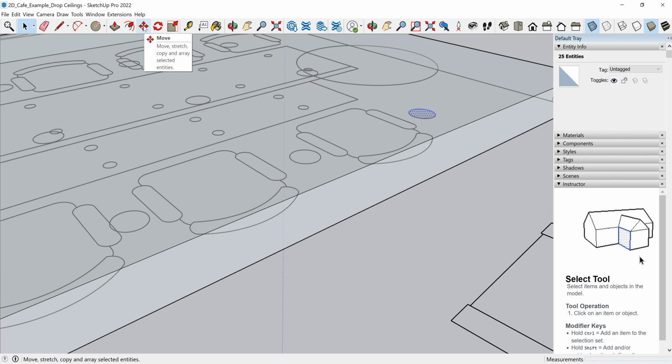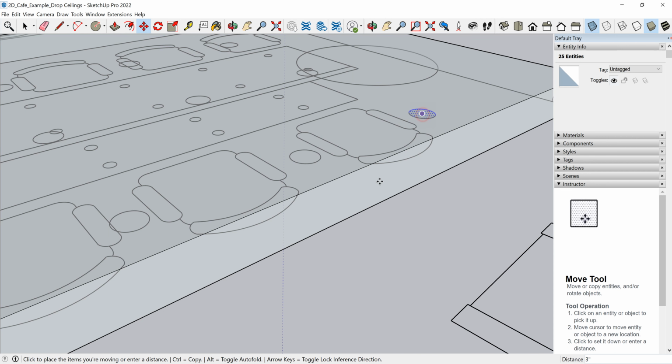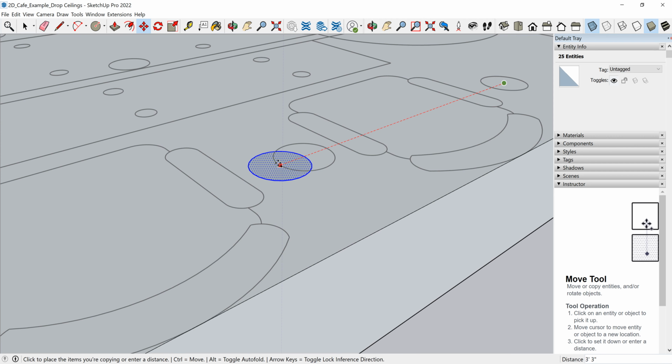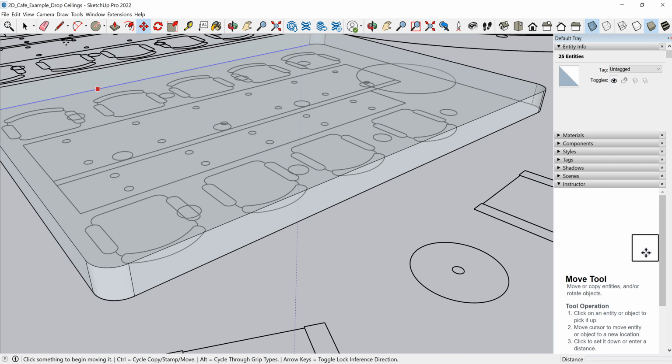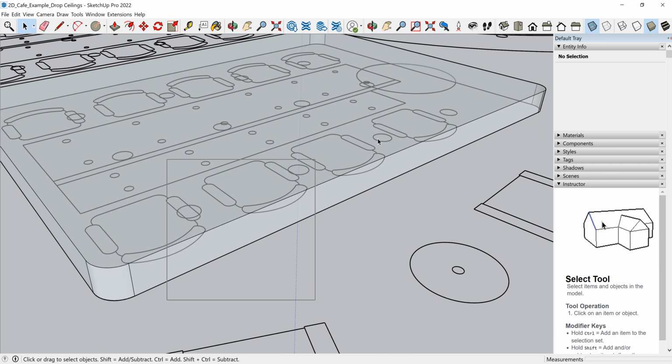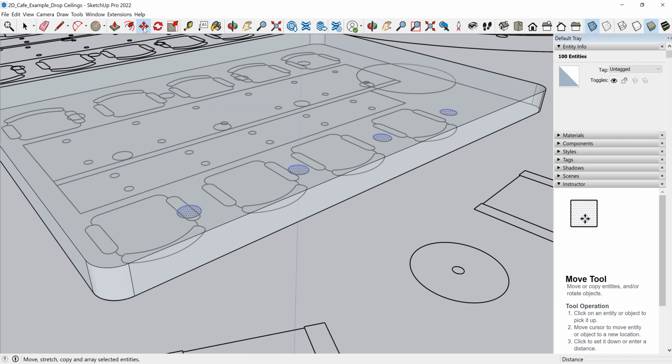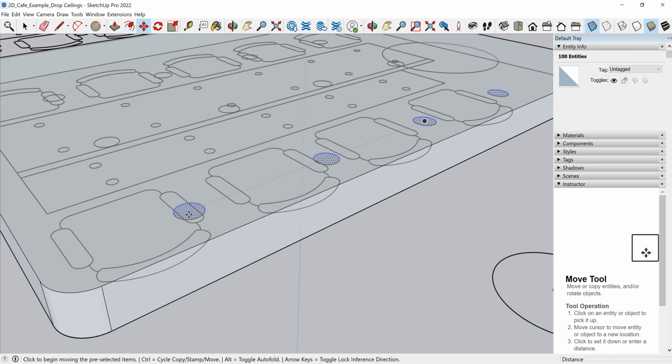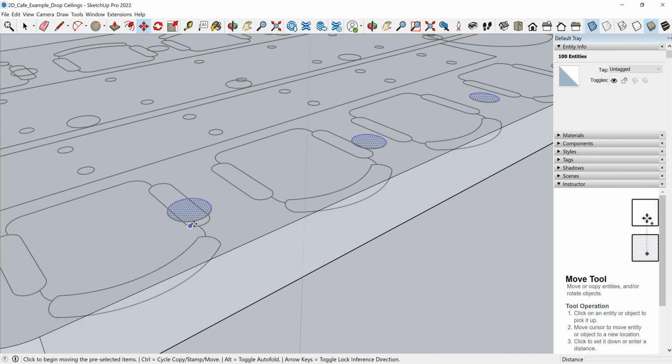So again, through the Move tool, Control, and then again, if it doesn't notice and recognize that center point, you snap to it. Beautiful. Okay, I should have all 4 circle shapes. Yes, I do. And so again, copy. So again, put the Move tool on, find a center point.